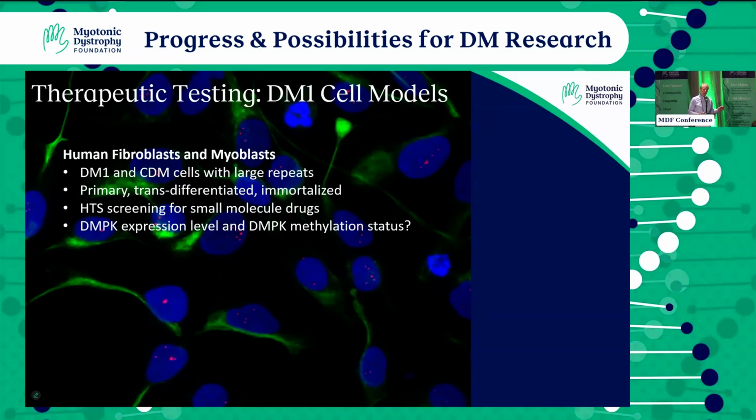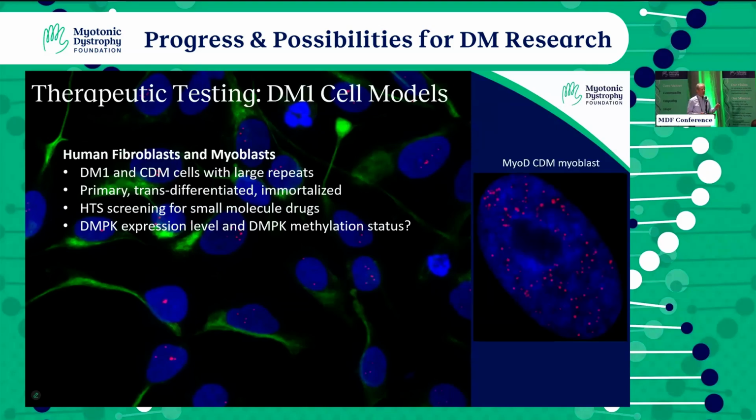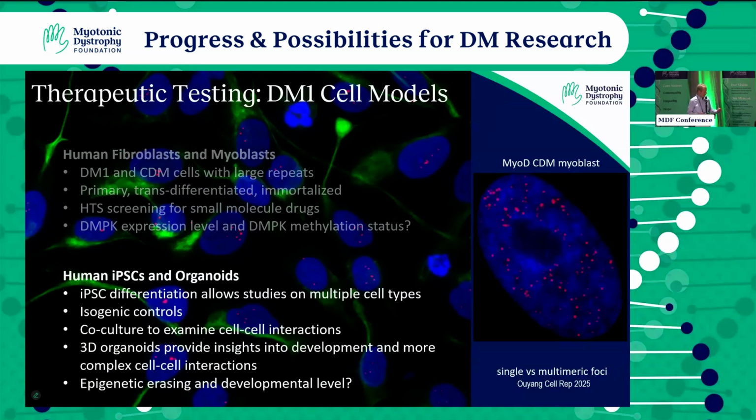They're often immortalized. And if you go down to the last bullet point, what the DMPK expression level is and what the methylation status of those cells is not always assessed. So I like to urge everyone to do that. In transdifferentiation, the nice thing about direct transdifferentiation is, bingo, you switch a fibroblast into a myoblast, in this particular case by using an adenoMyoD. Notice the number of foci in those cells, which are now myoblast cells, compared to the iPSC cells on the left-hand side. The green is nestin, a neural stem cell marker. And notice there are only a few foci in that particular case.